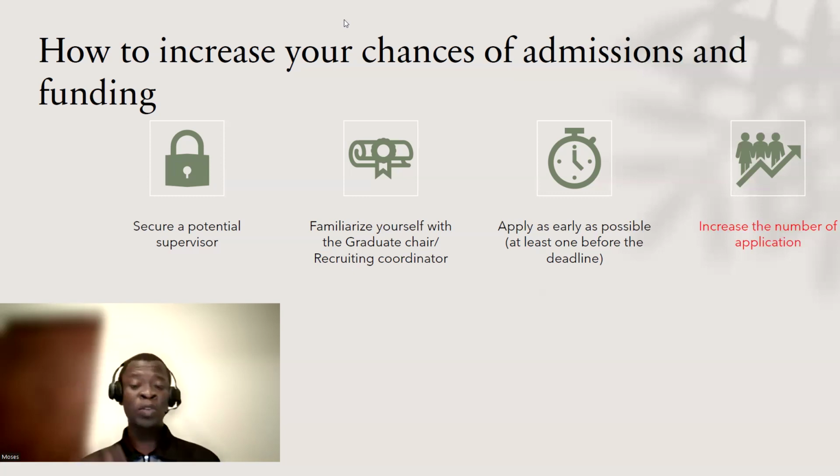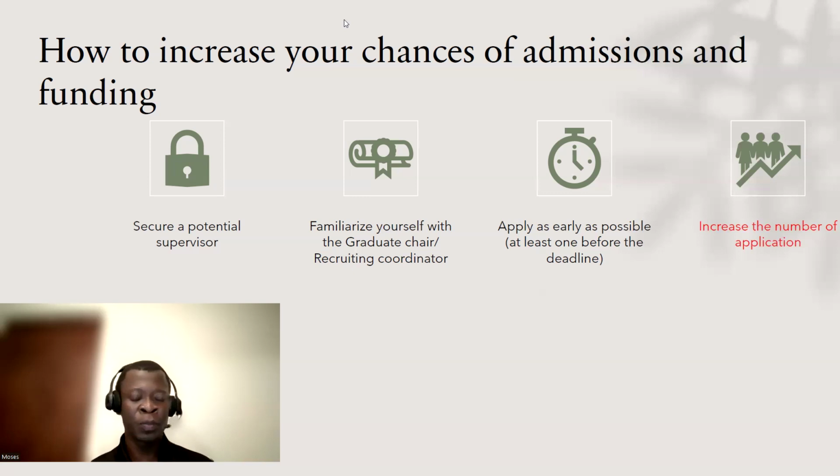When you see a deadline, January, December 1st, December 15th, December 30th, 31st, don't even wait. Immediately it is open, make sure that you put in your application, because some of them even do rolling basis. It means that as soon as your application is complete, they will review it, because they don't want to let applications pile up, then it becomes a burden for them. And then some of them won't review all applications.